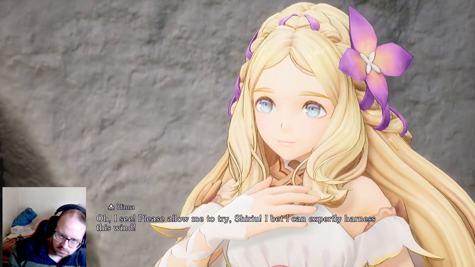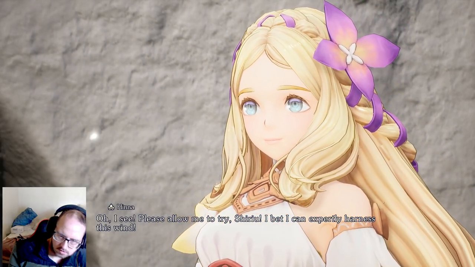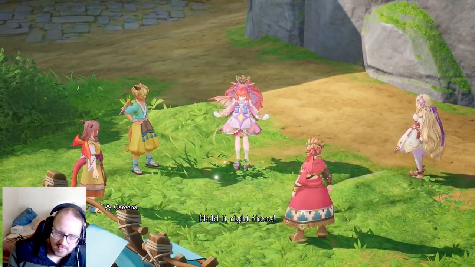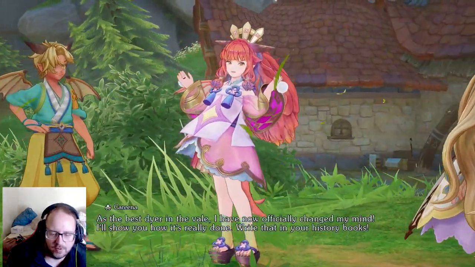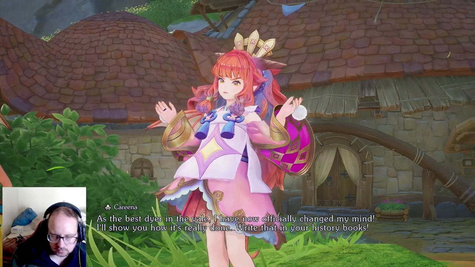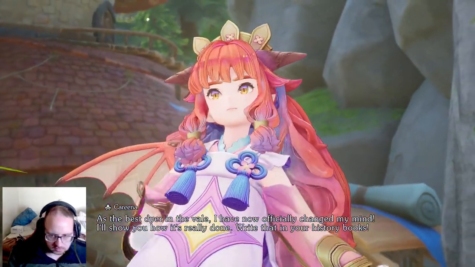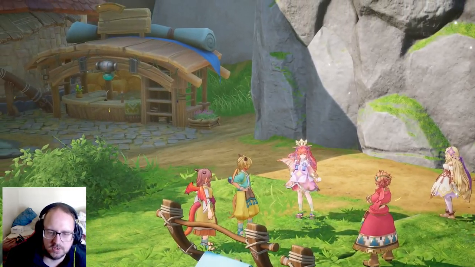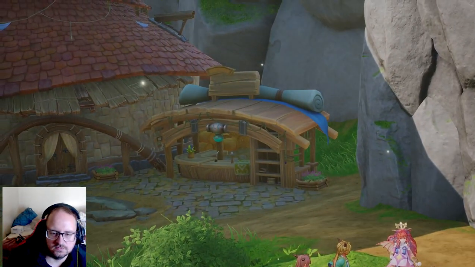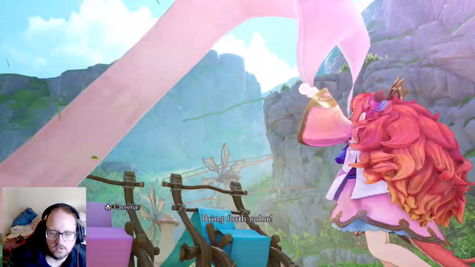Oh, I see. Please allow me to try, Shiryu. I bet I can expertly harness this wind. Hold it right there. Fine, I'll do it. As the best dyer in the Vale, I have now officially changed my mind. I'll show you how it's really done. Write that in your history books. Come, wind! Bring forth color!